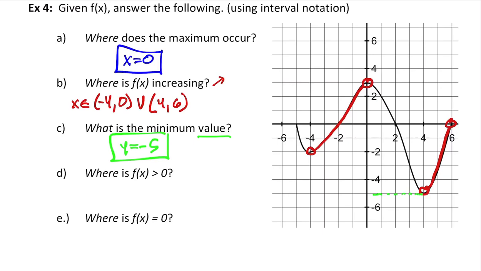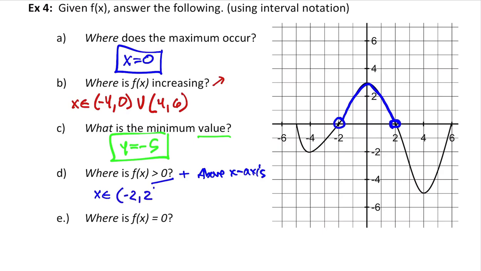Where is f of x greater than 0? So that means positive. That basically means above the x-axis. All right, let me erase the stuff I've highlighted already here. So where is that above the x-axis? Well, not here, but it's going to be an open circle. All of this is above, above, above, and that's an open circle. And then this point is not above, and that point is not above. And notice it doesn't say or equal to, so I can't include those. That's going to give me x is an element of the interval, parentheses, negative 2 to 2 with parentheses, because those are open circles.